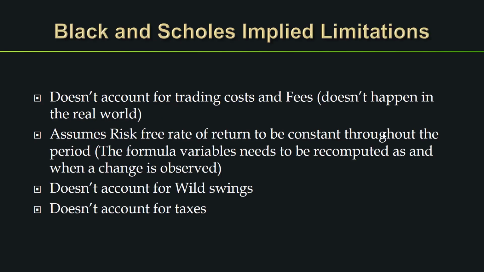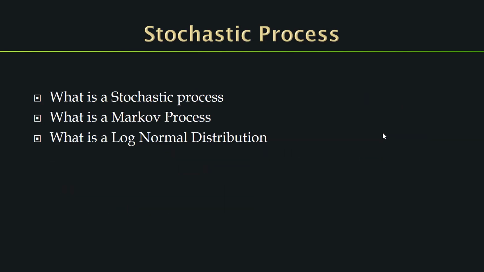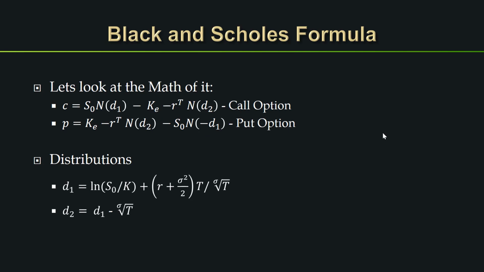So let's look at what else we have in this particular session. We have the implied limitations of the Black and Scholes. We have already gone through the Black and Scholes assumptions, and some of the assumptions in themselves create the limitations of the Black and Scholes. So we can see that these are some of the limitations which are implied. This is what we cover in this particular session, and so what I'm going to do is split this session into two parts. In the first part we just look at how the formula is derived. In the second part I'm going to run you through the formula calculation and where to get all of these details, so that you can plug in these values and get the formula running.